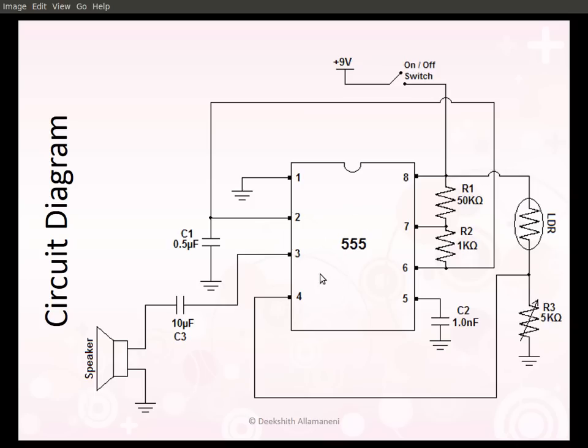As it runs in the astable mode, pin 3, which is the output pin, will give a square wave output, and this square wave output of definite frequency is fed to the speaker. That means the speaker vibrates with that fixed frequency given by the astable multivibrator, and the frequency is determined by these resistors R1, R2, and C1. By changing these parameters, you can change the frequency of the astable multivibrator. And in general, it is recommended to change the value of R1, keeping the values of R2 and C1 constant.